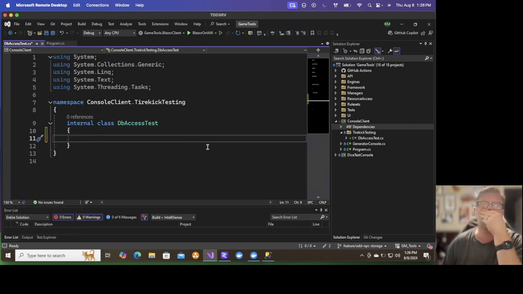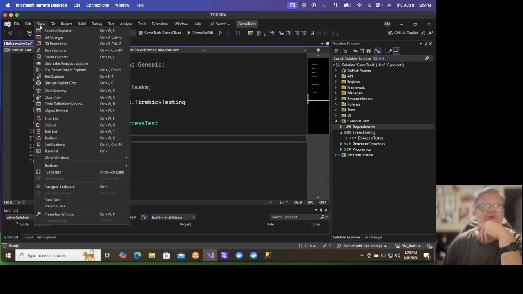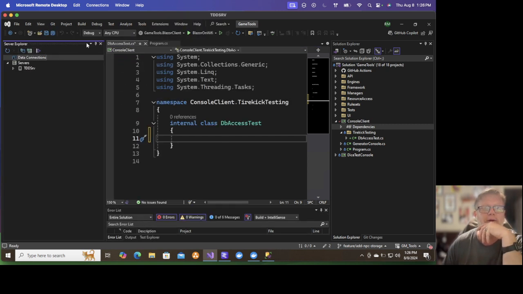Okay. And I can never remember how to construct a connection string from scratch out of my head. So I'm going to need to add a Server Explorer. Where are you? You are right here. Let's pin this for now. Data connections, servers. TDD server. Can I add a data connection?